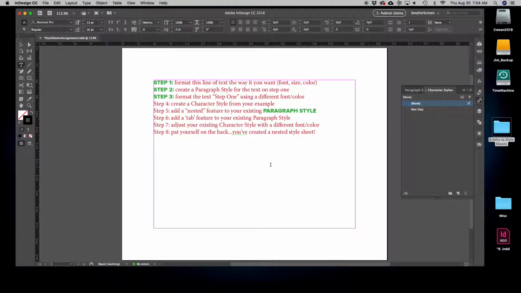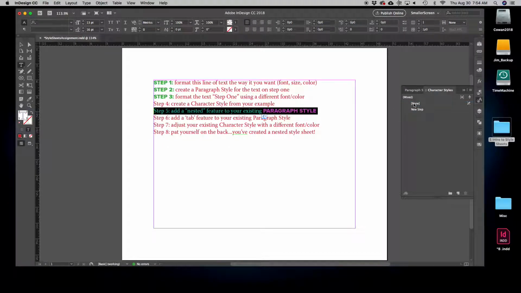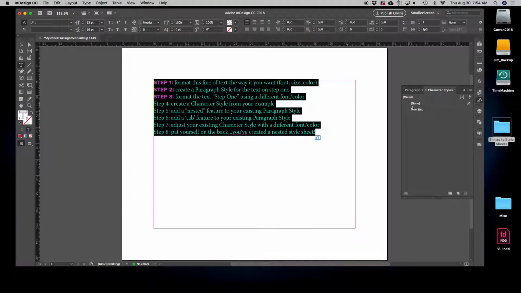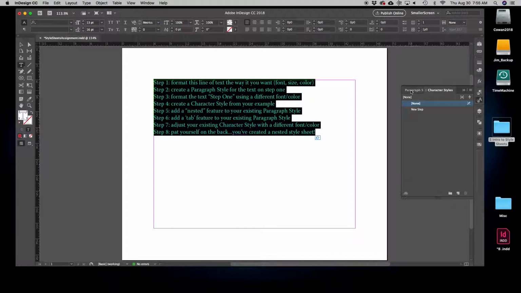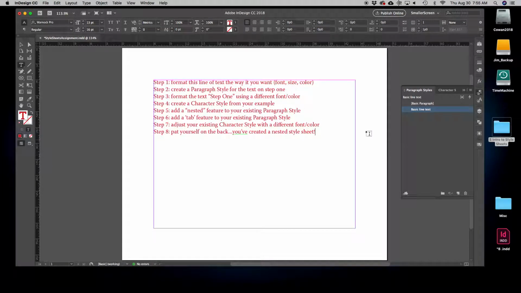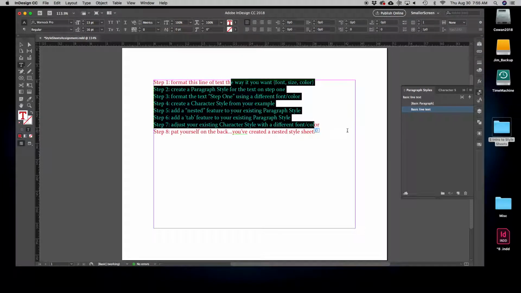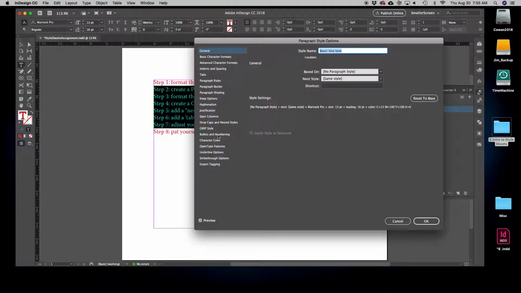Okay? So I'm going to go back. I want this to go away, so I'm going to say no character style. I want all of this to go away. My character style is still there. I just don't have anything selected with it right now. So there's nothing selected for a character style. Everything is going to be just this basic line text. I'm going to click on the clear overrides. There's nothing but just my basic line text. And I want to make this black.